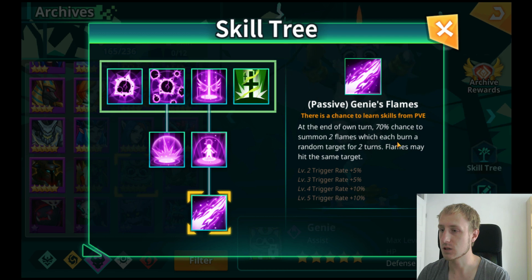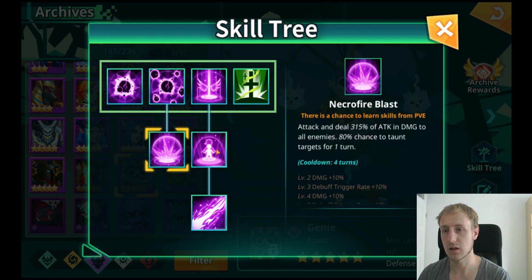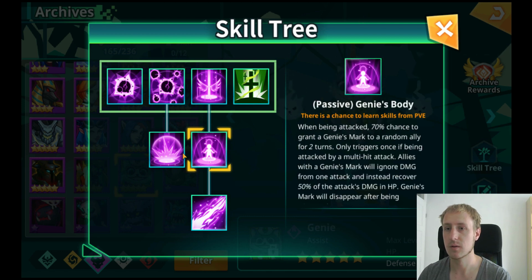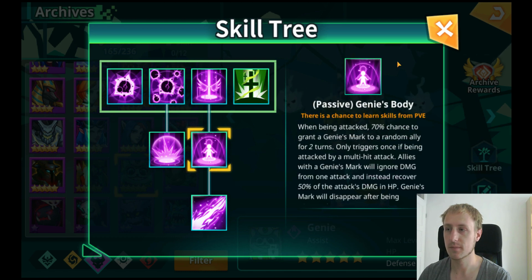Genie's Flames at the end of turn, 100% if fully skilled, summons 2 flames which each burn a random target for 2 turns. Flames may hit the same target. I don't know if this does damage besides burning, but otherwise it's not really that impressive. I think this passive is the best. That together with a taunt, I think that's a good option to go. Even though this is not a bad skill, I think this is the way to go.